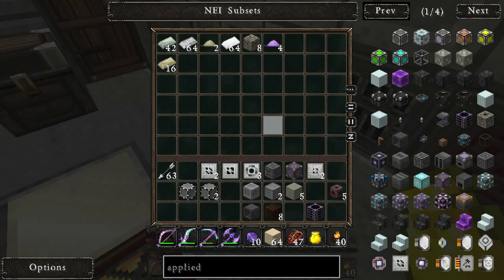I fooled with it a little bit. I haven't got too far with it, but I did make these machines. I really want to get to the ME system, but it looks far complicated, so it's going to take some messing around and experimenting to get it right.